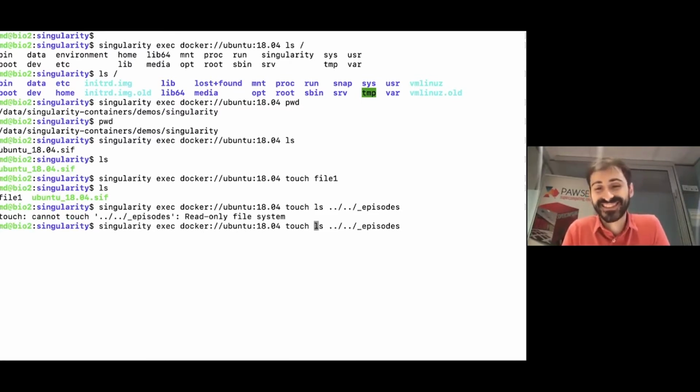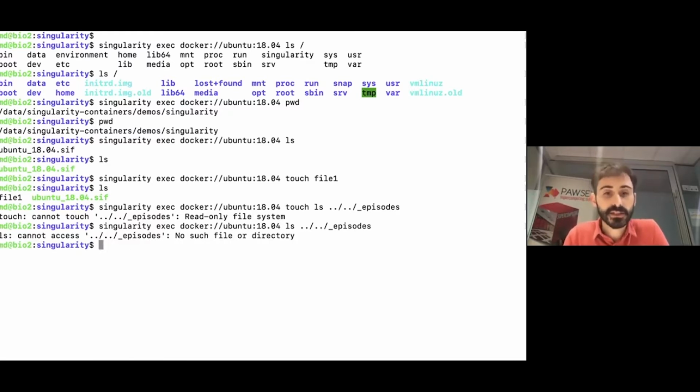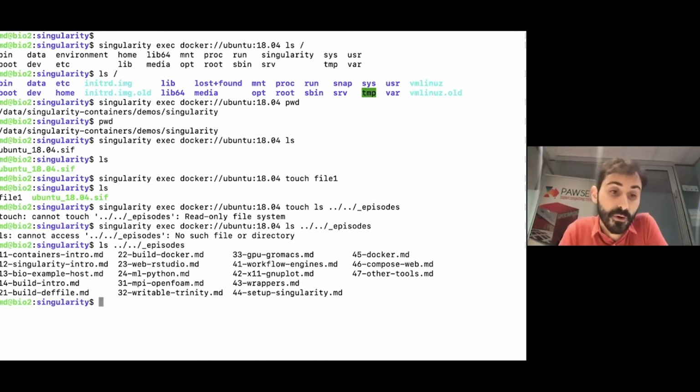Sorry, this was just a typo of mine. I left touch there. So the right command is just ls to see if we can have a look at the content of the directory. It says no such file or directory. So maybe the directory does not exist. Maybe it was just me typing random stuff? No, the directory actually exists. It has about 15 files in there, but we can't see them from the container. And that's because by default, the container will only share the current directory. So this can be an issue, right? We can't access these types of locations by default. Can we overcome that?